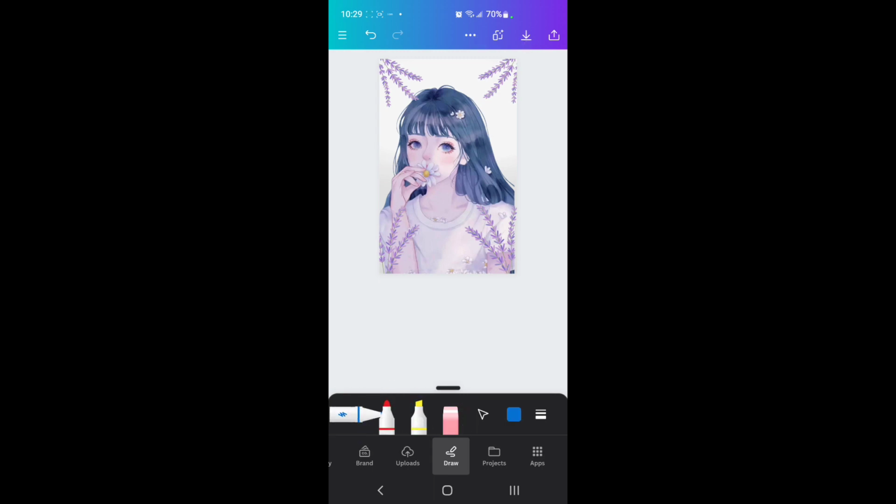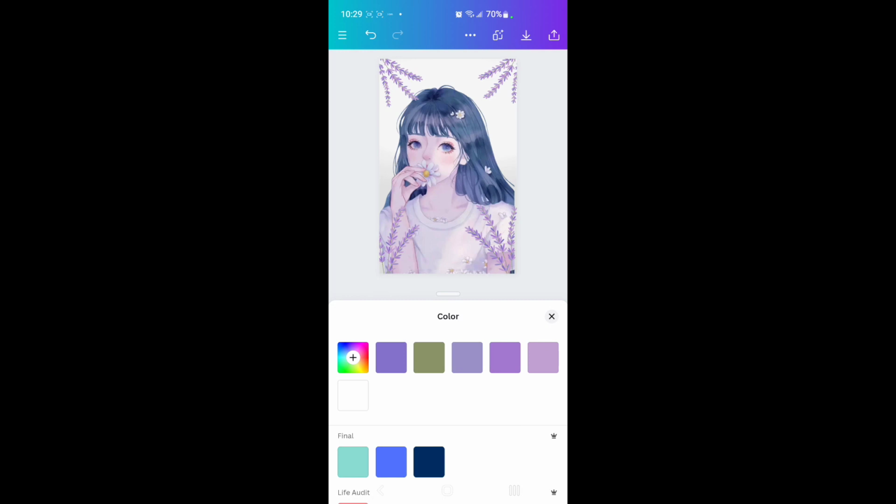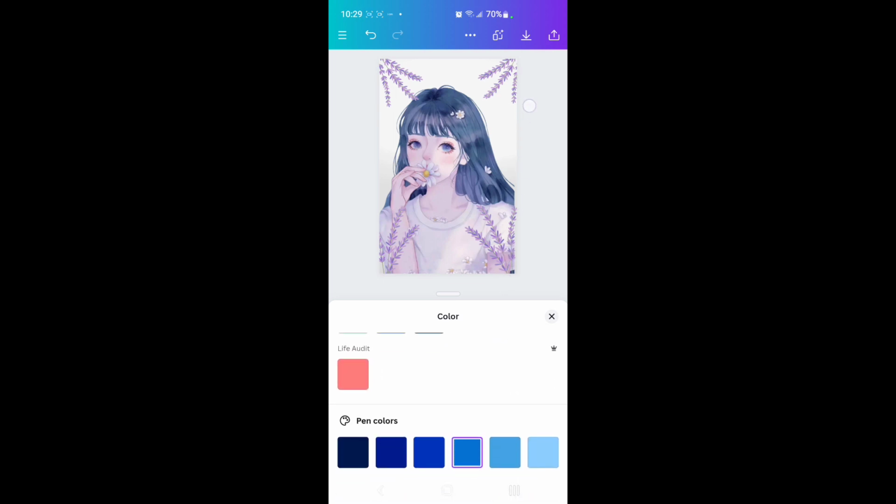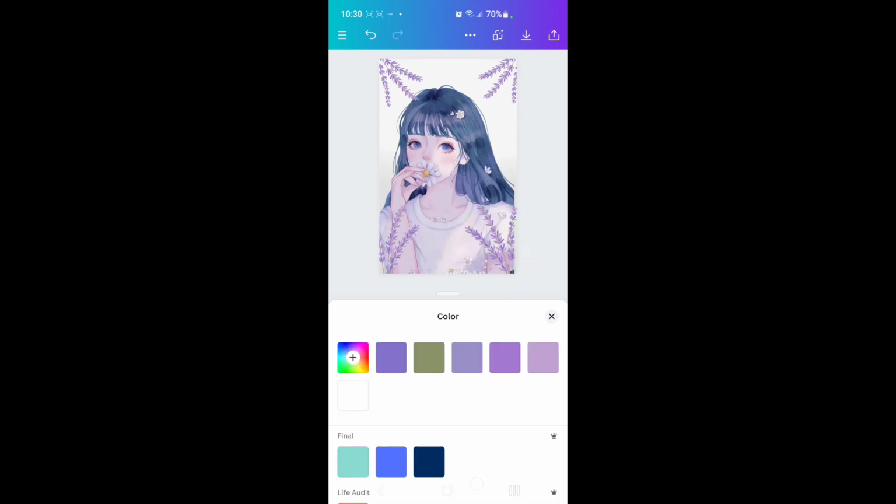I'm going to go for the thinner tipped pen, and I'm going to change the color because I don't want it to be blue. I want it to complement what I already have here. So I'm going to choose the blue, and it's going to recommend me colors based on what's already in use in the actual project. These are the types of purples that are being used, and there's a bit of green because of the stem of the flowers, but you can't see.